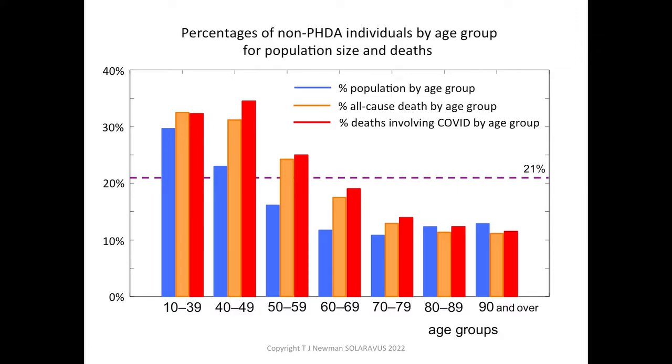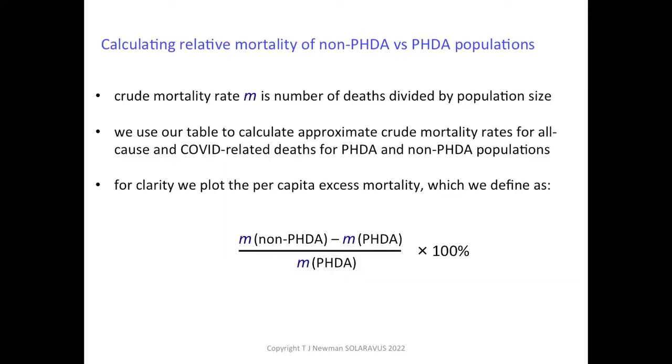So what we can do now is simply calculate crude mortality rates for the PHDA group and the non-PHDA group. The way I'm going to show you this data for each age group is to take the mortality rate in the hidden 10 million group, subtract from that the mortality rate from the official database, and then normalize it by that same number. So these are basically the relative mortality of the hidden 10 million compared to the PHDA, expressed as an excess relative to the official mortality, and I'll convert it to a percentage.